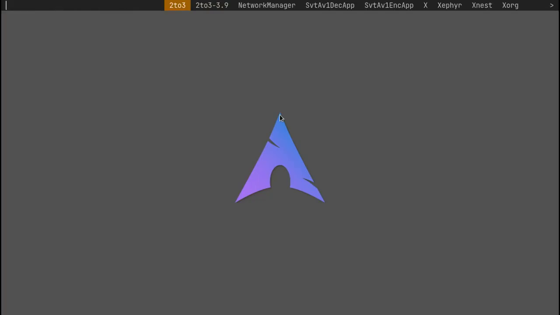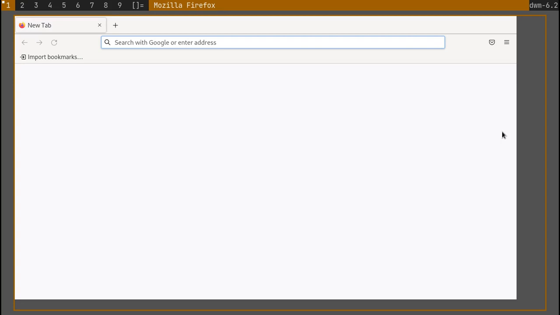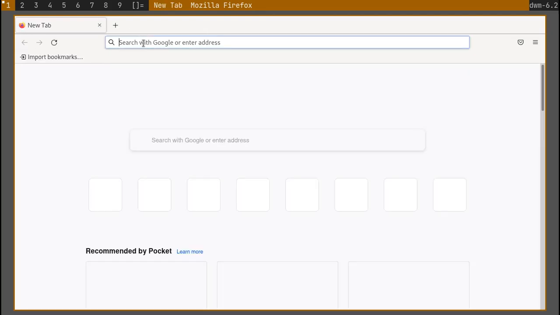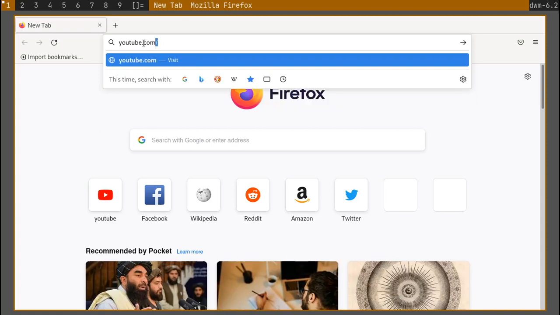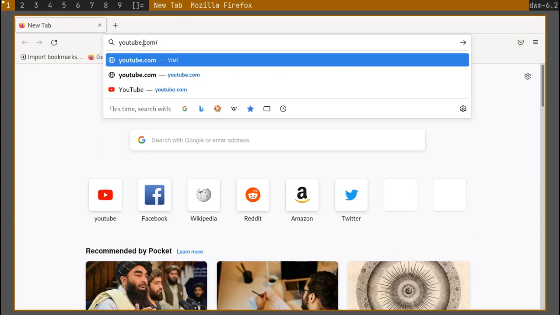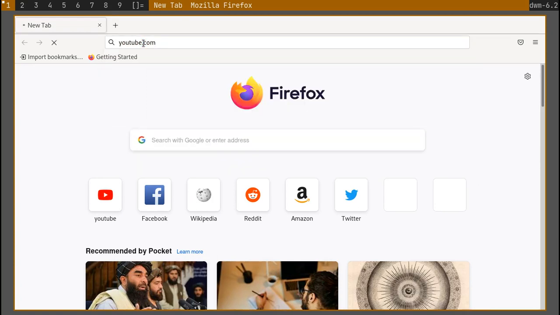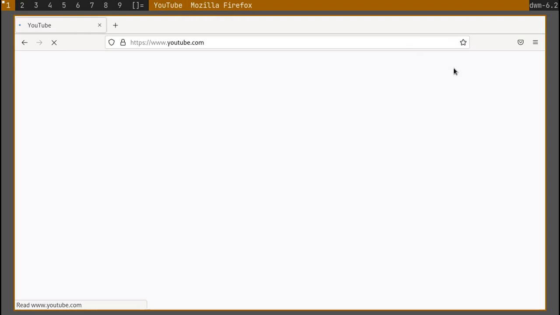So let's open Firefox. It may be a little bit laggy because I'm recording as well. So let's see what will happen. Let's go to YouTube. Let's see if any suggestions are there so that we can hear something.